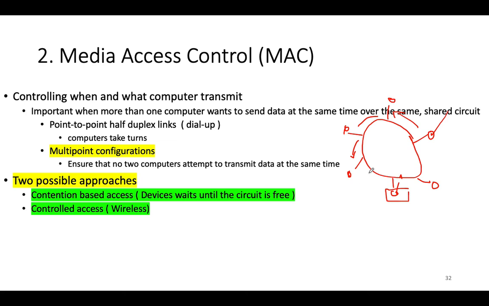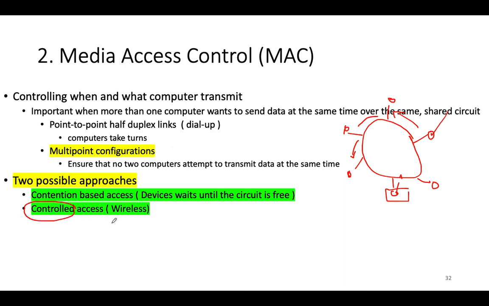The system can give you access to the medium, and you want to avoid contention, which means data loss where you go back again and again to send. You don't want to do that, so you can use another approach, which is controlled.